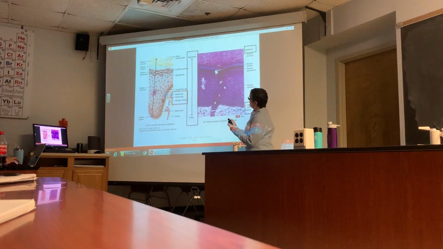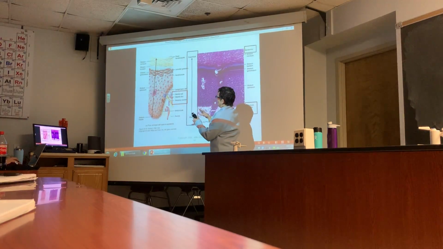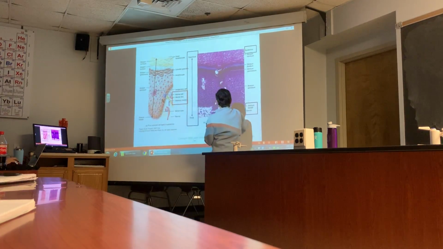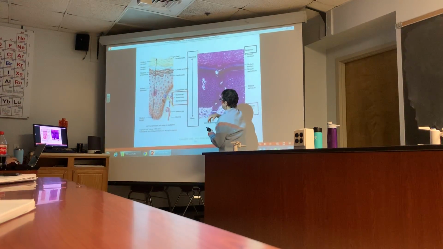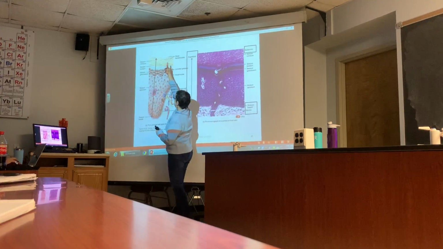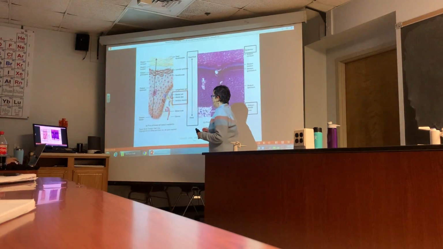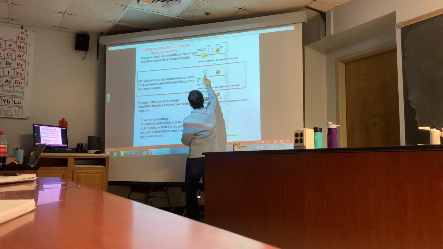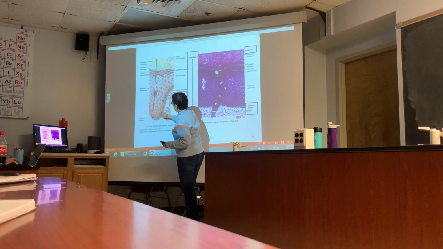So let's look at that picture in a little bit more detail. This is a picture from the integumentary system. This is looking at the epidermis and the different layers of the epidermis, and here's the dermis in pink. So this is the epidermis, which is epithelial tissue, and then the dermis, which is connective tissue. And the bottom layer of the epidermis is the stratum basale layer, which is the basal layer of the epidermis. And that's where you find those Merkel cells, those cells that I was just talking about, those receptor cells. They actually live in the stratum basale layer.